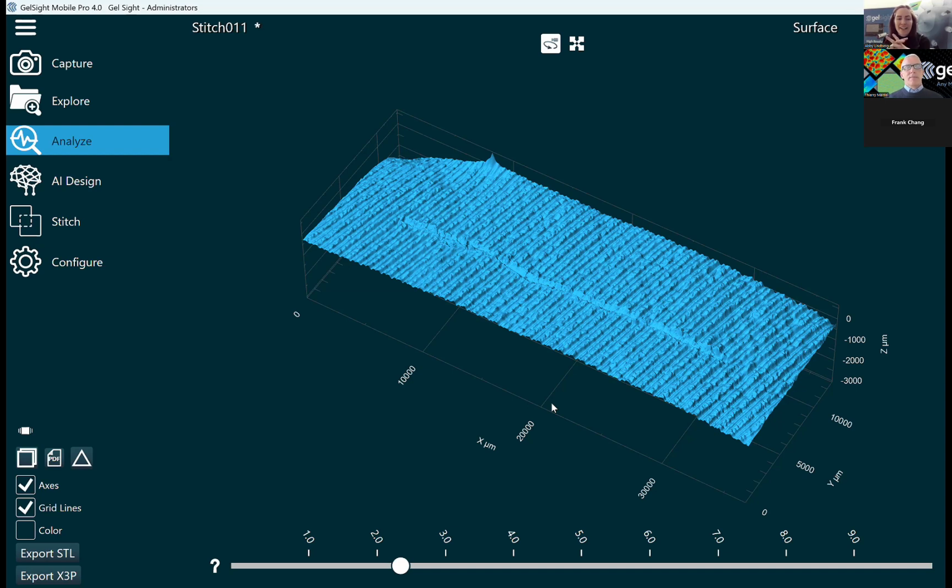So I think with that, I'll hand it back to Thierry. Maybe you can talk a little bit about the value that GelSight brings and maybe how some of this can compare to other measurement systems that we see in the field. And Thierry, you're muted.